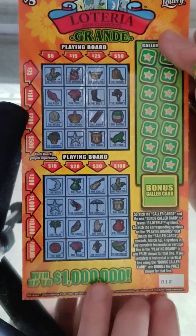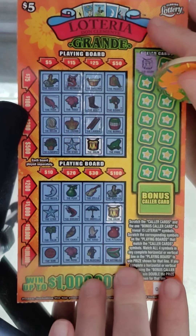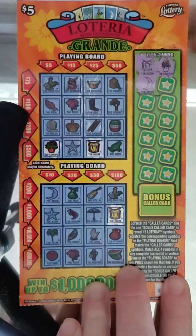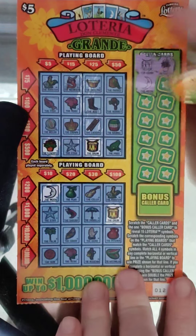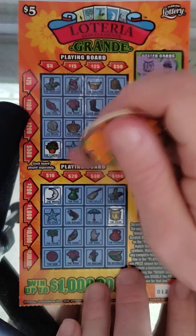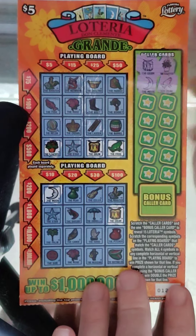Alright, this is ticket number 12 - it got a little scratched up when I got it out of the machine at Publix. Let's see what happens here. The drum - we do have a drum here, and a drum here too. Flower pot - I'll try to speed this up a little without missing anything. The moon. The frog - it would be nice to win $500 or double it for a thousand. I've never won on Lotería but on the two dollar version my biggest win is $200.